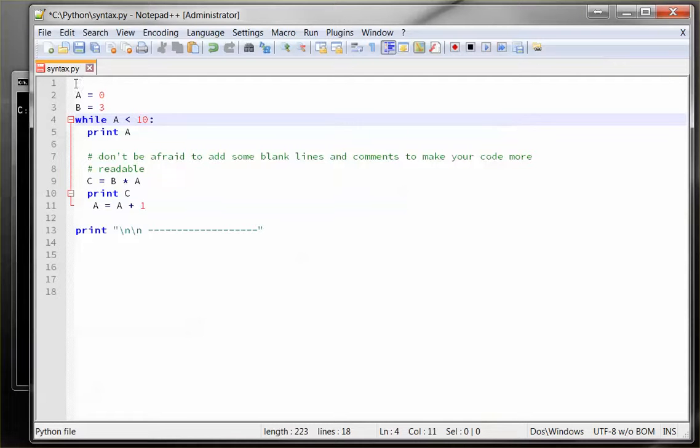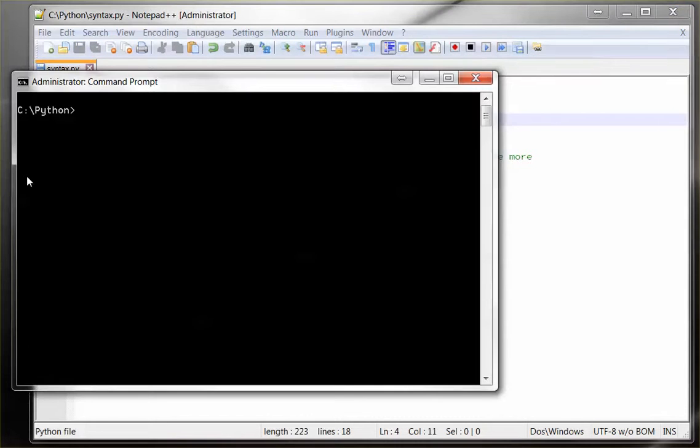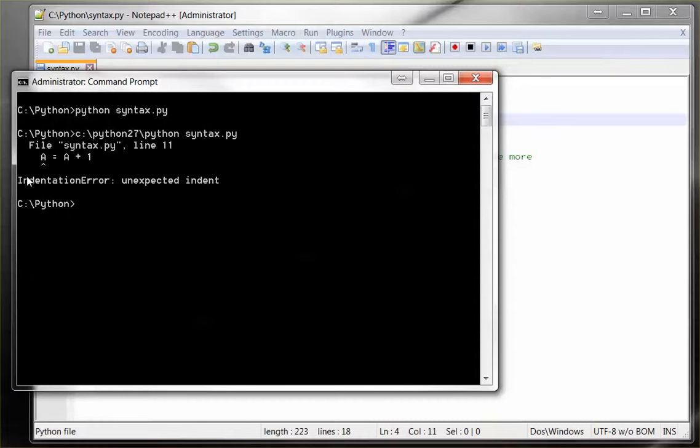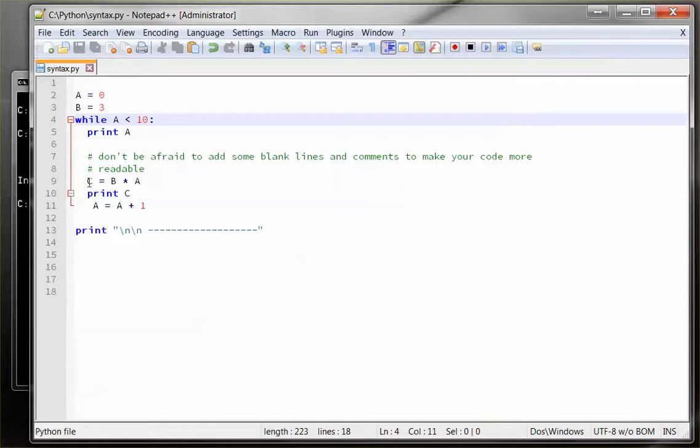All right, so let's run this and let's see what we get. All right, so we get an error, a equals a plus 1, indentation error, unexpected indent. So let's go look at that again. Where's a plus 1? Here we go. You were typing along and hitting your space bar trying to get your columns all lined up, and you accidentally hit one too many spaces and moved your a equals a plus 1 too far to the right.